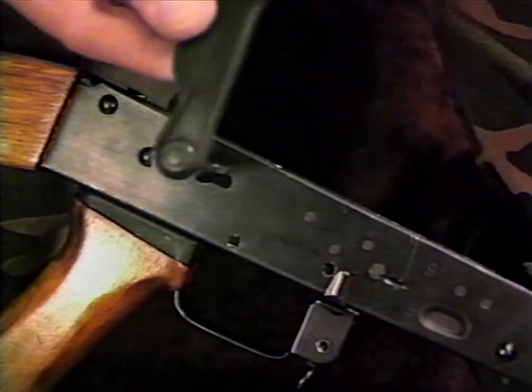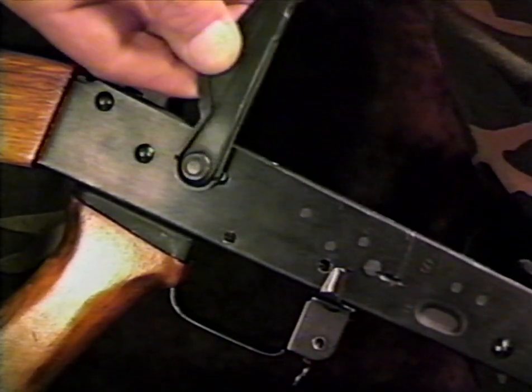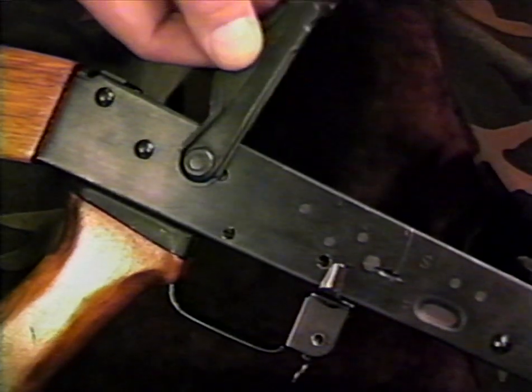When reassembling the internal components of the receiver, put your rifle across your knee and install the safety lever first, like this. Take the safety lever, put it vertical to the receiver, stick it through the hole until you get it lined up on the hole on the inside in there, and then push it down to the fire position.